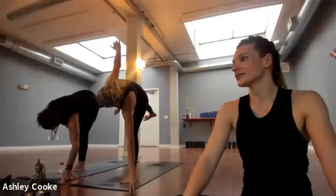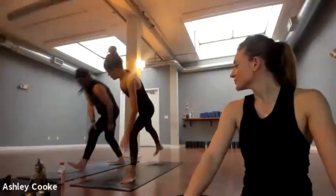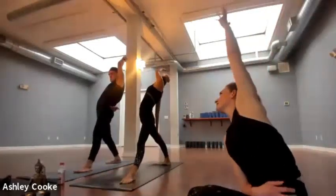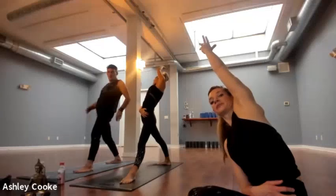We'll take our exalted warrior. So it's two straight legs. Reach the right arm in front and grab the left hip as that left arm sweeps up and over.